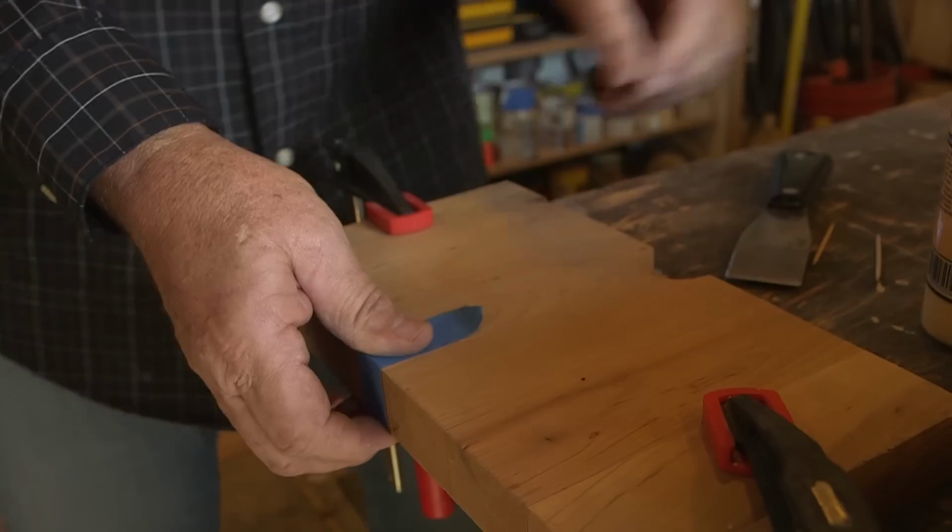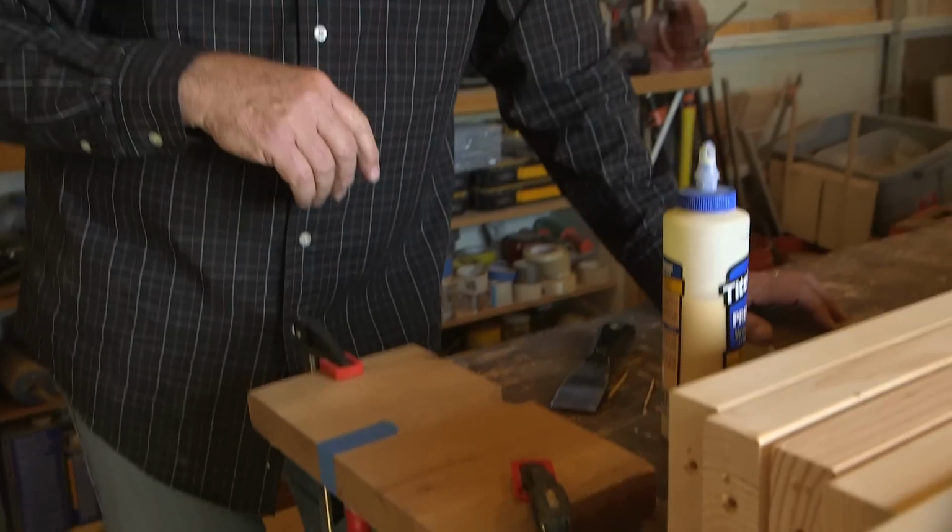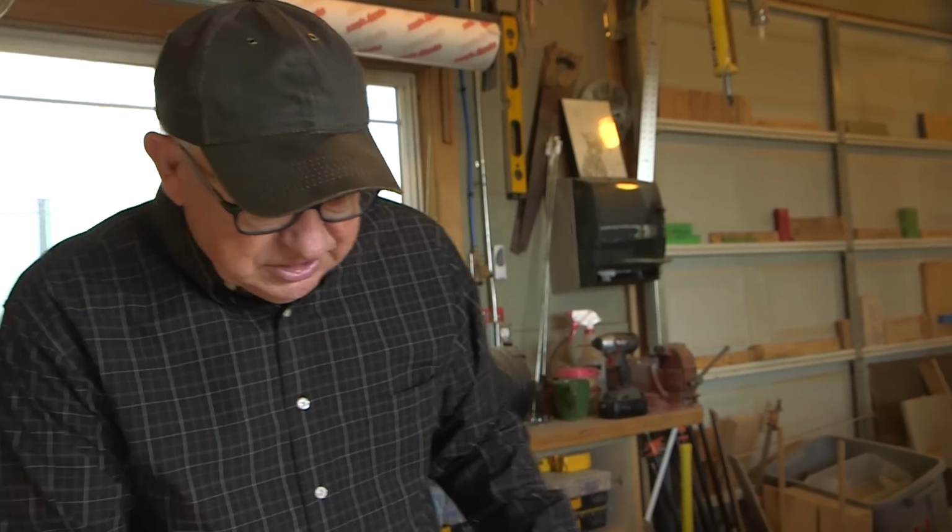Now what we're going to do here is use a vacuum to pull the glue down. I'm going to show you how it works here. Every one of these is a little bit different, so certain areas are going to pull the glue in very fast, other areas are a little slow, but the bottom line is you're going to have a lot less mess to clean up, and much more glue will be down in the joint. By the way, this can also work with medium set epoxies if you're deciding to put a decorative epoxy or just using some kind of epoxy to glue this back together. All right, well, let's give it a shot.